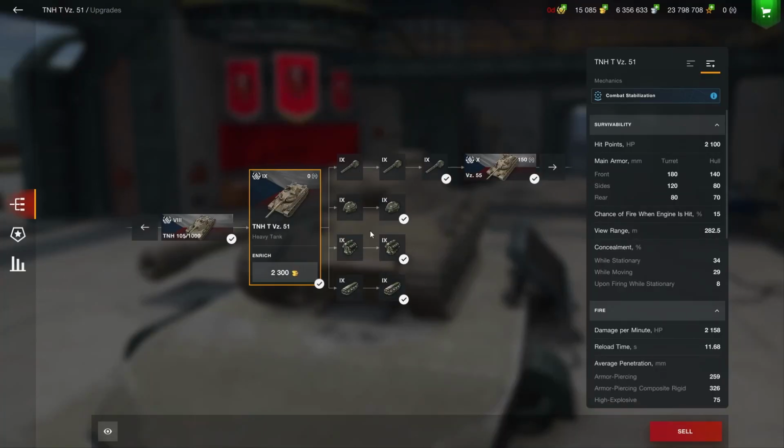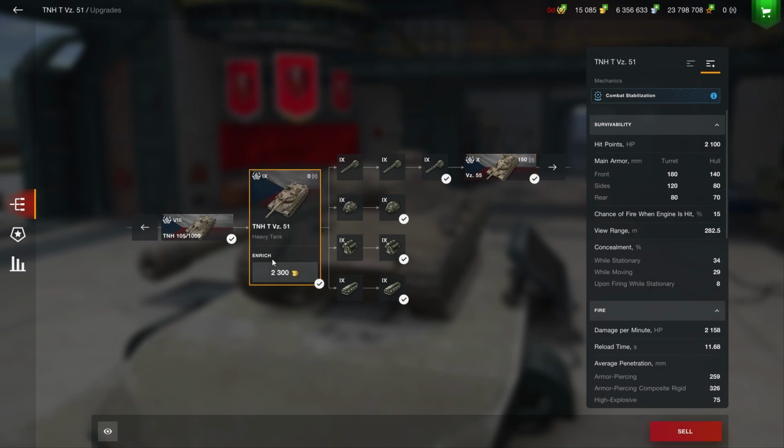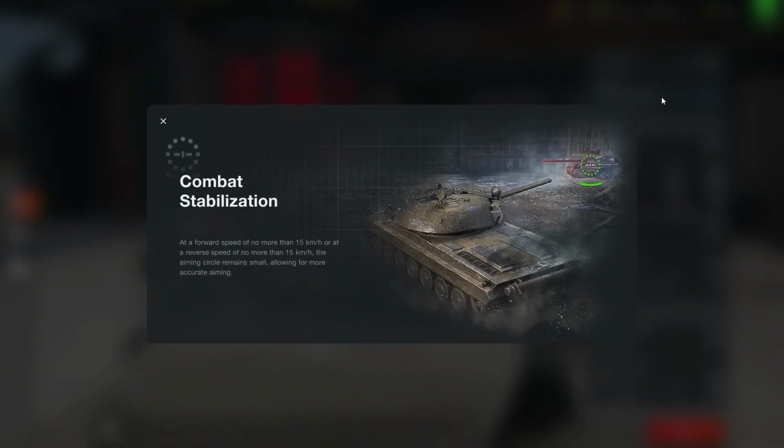And yeah, this guy, the TNHT VZ55. The VZ55 is now receiving a new aiming mechanic, which is combat stabilization. Now let's explain that. At a forward speed of no more than 15 kilometers per hour, or at a reverse speed of no more than 15 kilometers per hour, the aiming circle remains small, allowing for more accurate aiming.